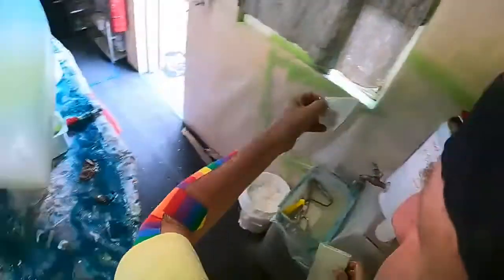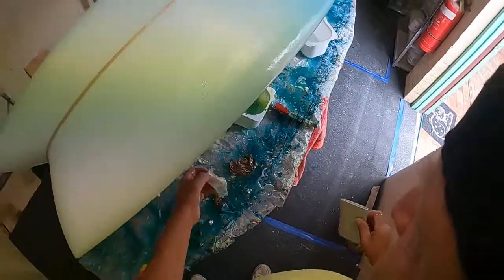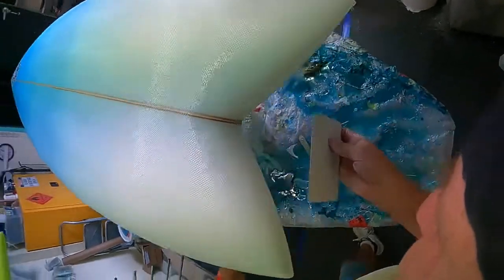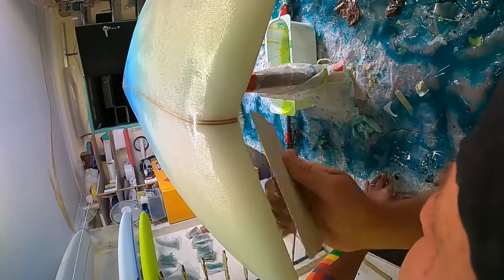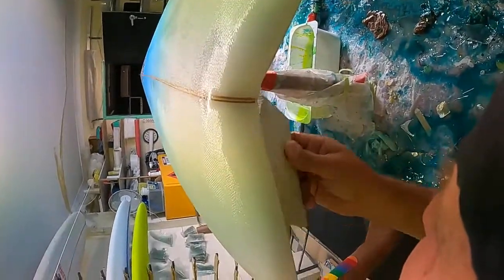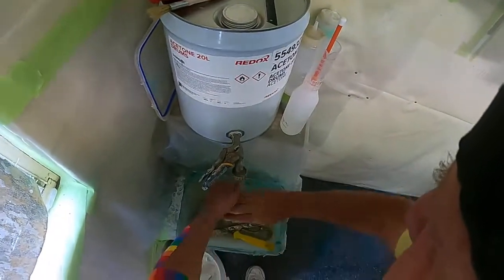Now here's that bit of cloth I put before. I'll just put it down on my stand where I've got a bit of resin. I'll just sit it there for a second. Now this is going to absorb the resin that's sitting on my stand. Now, that's that. Put this right here. Now see here, this mimics the lap. See that? So now I'm not going to have a weak section where I haven't got that second layer of the lap around the whole tail. Okay, so that's why I do that. Now just give my hands a quick clean, and then the final walk around.